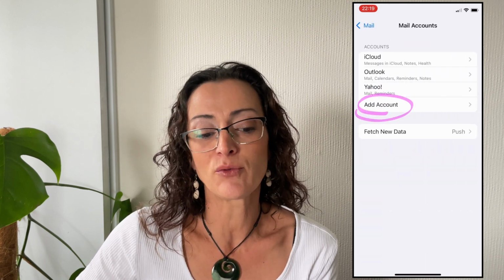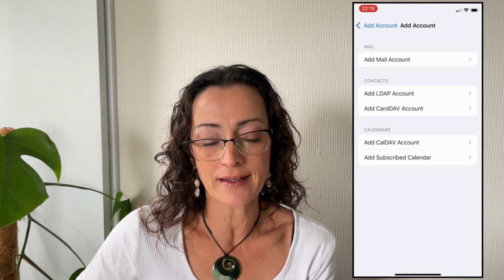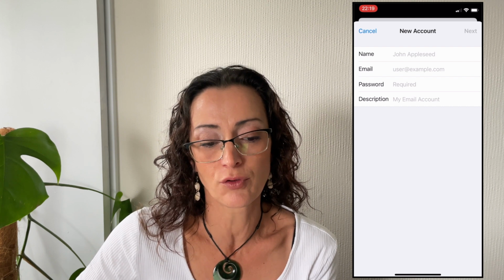You're going to go here. You'll have all your mail accounts that are listed on your phone. And then we're going to do Add Account. So when you do Add Account, it's going to take you to this page that is exactly the same as we did before. So you're going to go Other, and then you'll go through Add Mail Account on top. And then you'll proceed to filling up all the information exactly the same way that we did before.